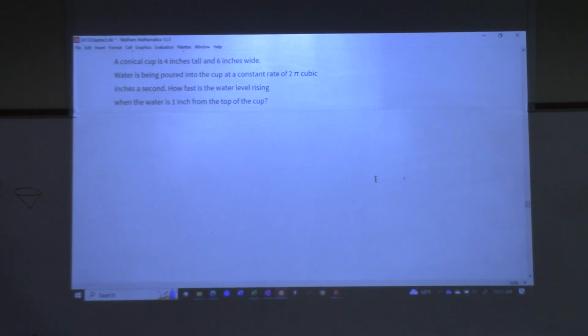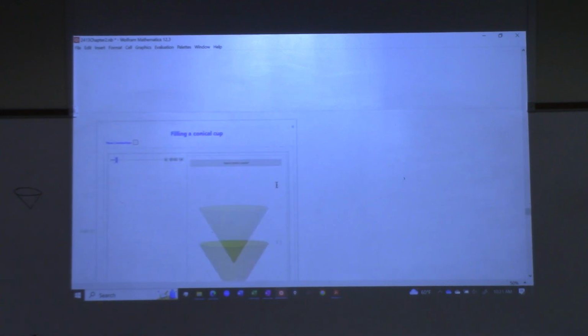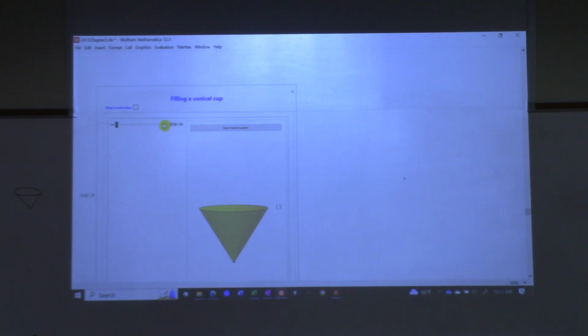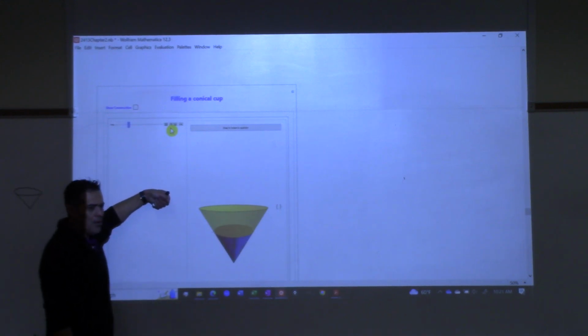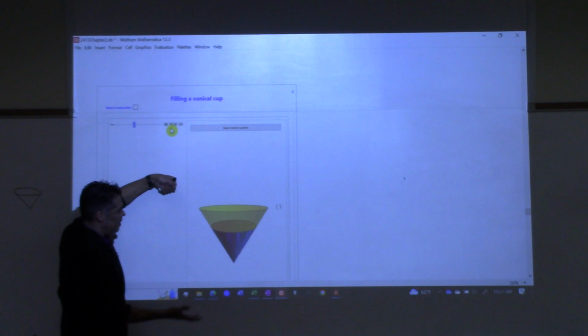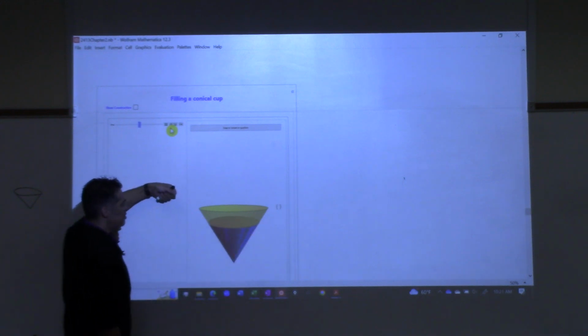So if I start pouring water in here, the water level comes up. In the beginning, that water level should be coming up pretty fast, right? But as I get further up, it's going to slow down because it's widening out, right? Do y'all see that happening if I'm pouring at a constant rate? I will show the animation of this one. So I'm pouring it at a constant rate. It's really slow, but it's slow because the cup is widening.